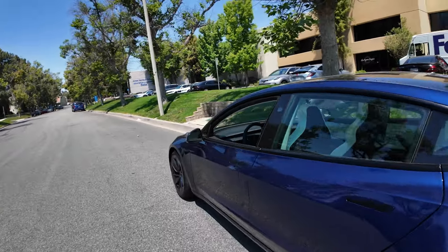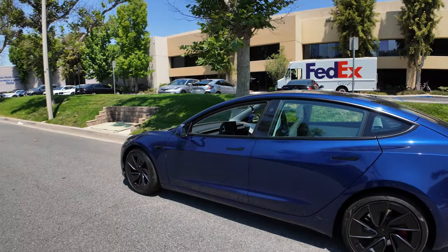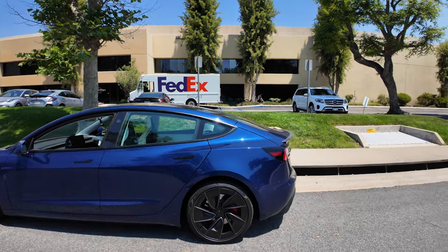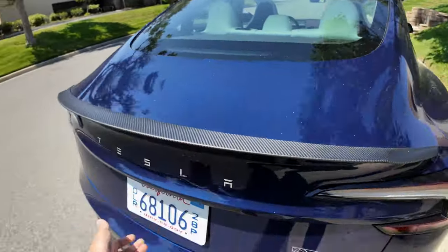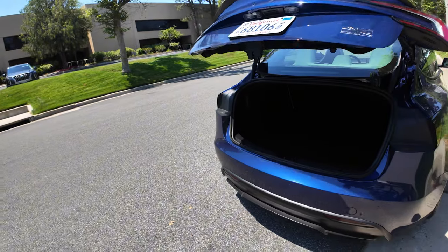And I'm gonna try and take it onto the highway. I'm gonna try and take it through some roads to feel the bumpiness of it. But I'm a little bit afraid of the comfort, but let's get into it. Since this would be replacing my daily driver, or at least until the Cybertruck gets autopilot, we gotta make sure it's got enough space as well.